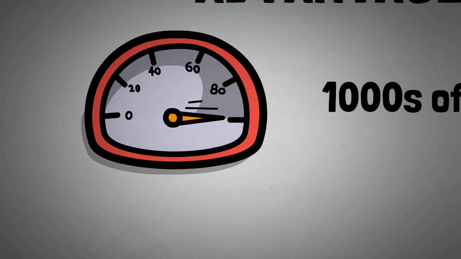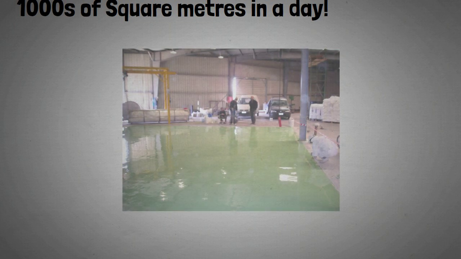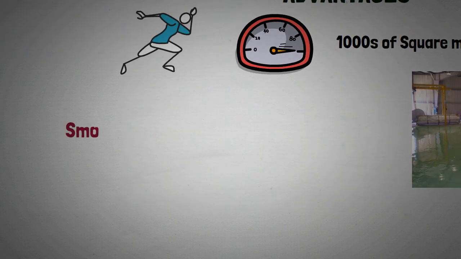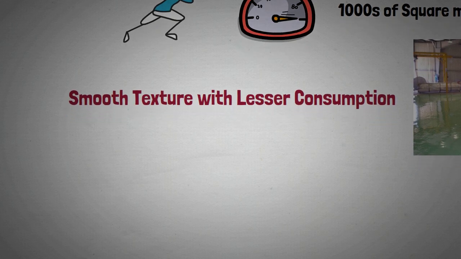But there's also another very big advantage I want to talk to you about, and that is, pay attention to this picture here. Look at the texture. Look at how nice and smooth it is. It nearly looks like it's self-leveling. And the interesting thing here is that you apply much less product than you would apply with a self-leveling, but you get this beautiful smooth texture that you cannot get if you applied the floor with a roller. So that's a second great advantage.